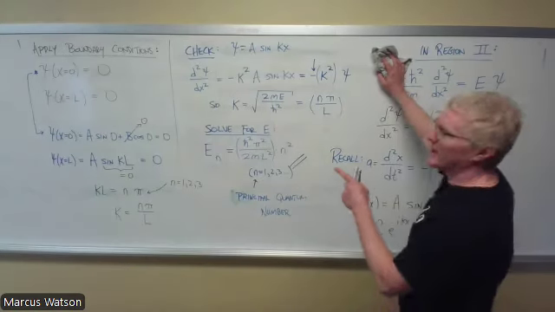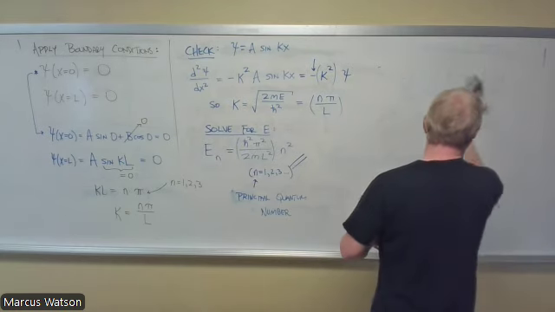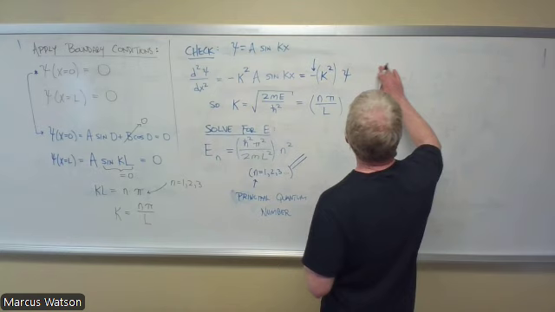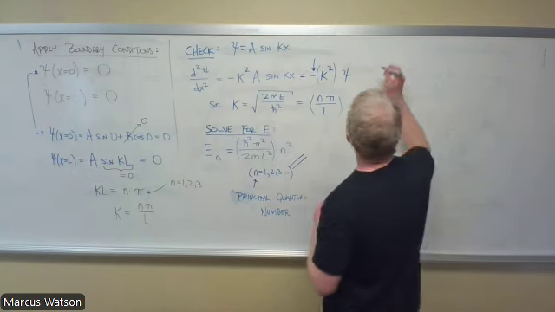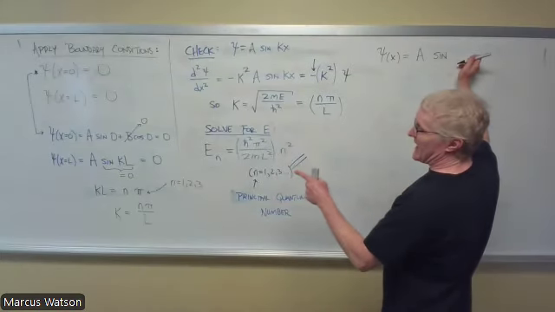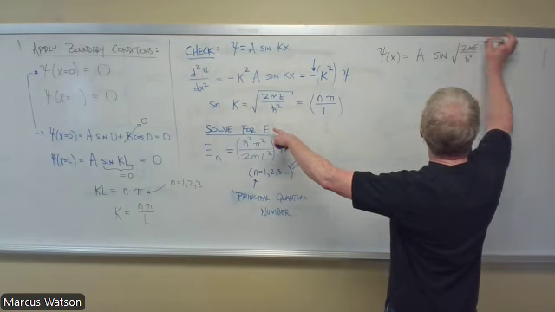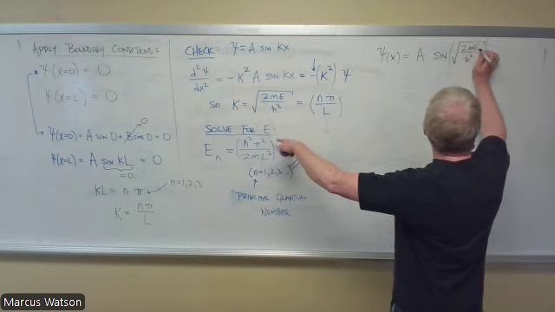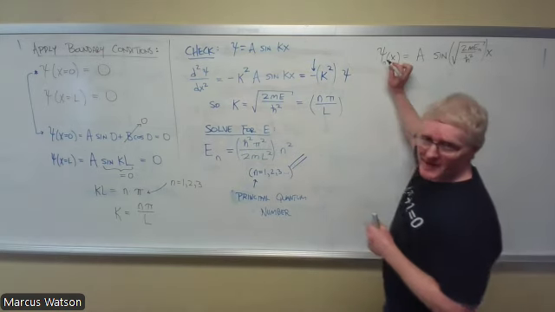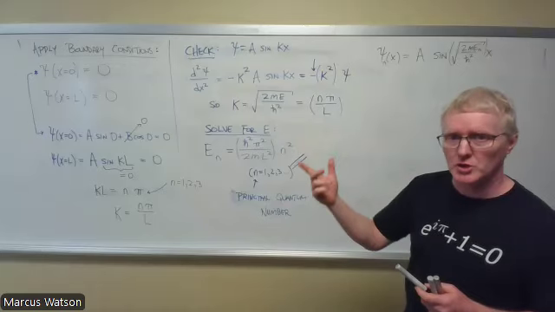Now that we've found the energy spectrum, let's go back and look at the wave functions. And then we'll take a look at visually representing all of these things. Now the wave function as a function of x was A times the sine of kx, right? And k is this thing, the square root of 2mE over h bar squared, and E is a function of little n. And that means that this psi also has the index of n underneath it, so I have to pick which energy I'm interested in and therefore figure out what the wave function for that energy looks like.